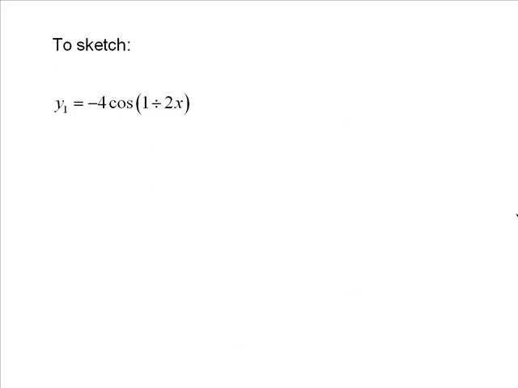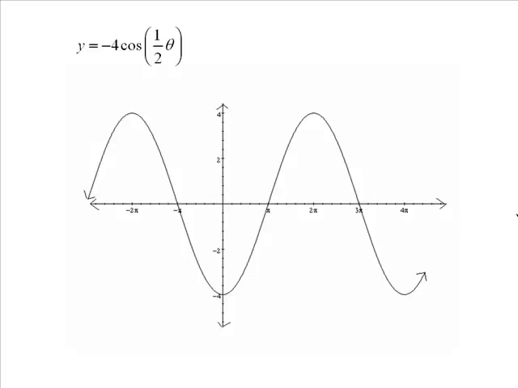And it will look like this on your graph. You enter it negative 4 cos, open up a bracket, and what I did was I went 1 divided by 2x, and my calculator understood that that was a factor of 1/2. It is possible to go 0.5x, open up a bracket around the 1 divided by 2, and then you keep it together. That will also work. But this is sort of the cleanest way to enter it. And then your graph matches what we expect to get.